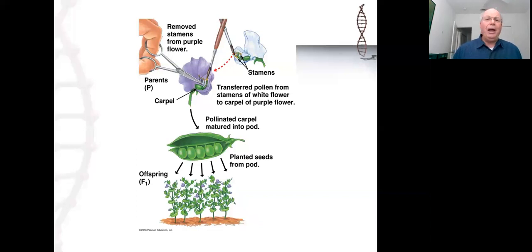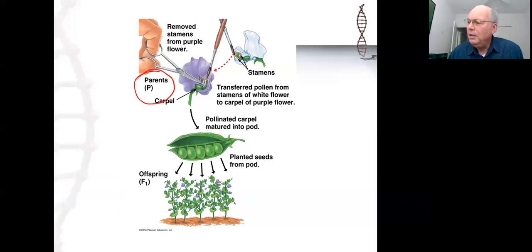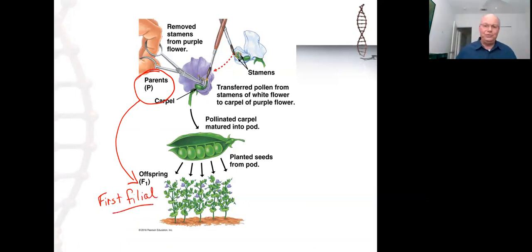He also assigned titles or designations to each generation of plants that he was working with. So the original flowers that he started with, these pure breeding parents, he referred to as the P generation, P for parent. Let me fire up the pen here. So here's the parental generation. So when you breed two of these together, that produces what today we refer to as the F1, or to give it its full name, first filial. That's just a fancy way of saying the first offspring generation.